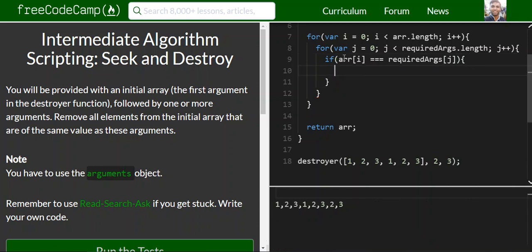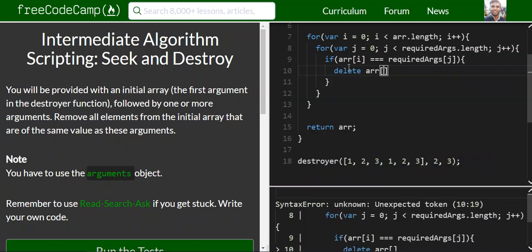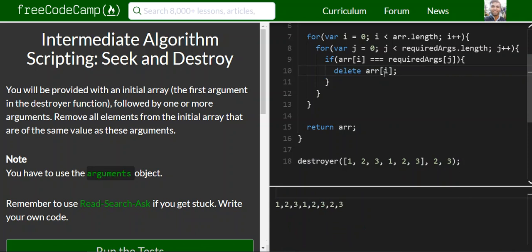So if these both are strictly equal, then I want to delete that value from the main array, which is our r. So I'll simply use the word delete and then r[i]. That would simply get rid of all of the index values which match these arguments.